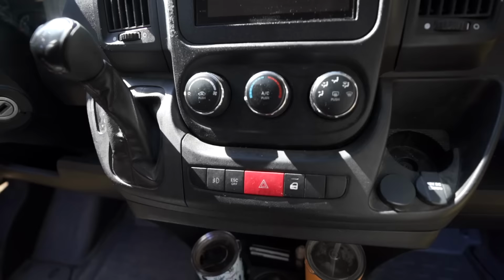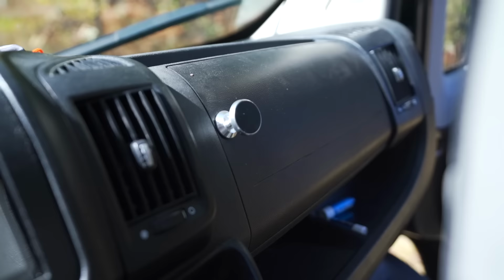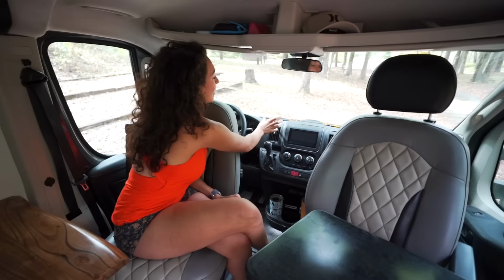The car also has Apple CarPlay, and we added these custom magnets into the cab. This is super important for when you're doing GPS or when you're driving, changing music, to have something really quickly available for you. There's all different types, but we don't like the clamps. We want something that you can easily add and remove.